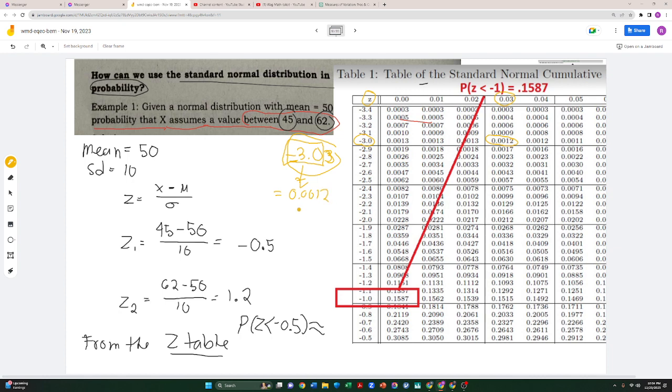Okay, mao ni ang iyahang standard normal cumulative nga makita nimo diri. Example, negative 1 daw, wala siya decimal, therefore negative 1.0, kay 0 naman. So, hinanara na siya pag-interpret. Okay? So, let's go. Erase na to.